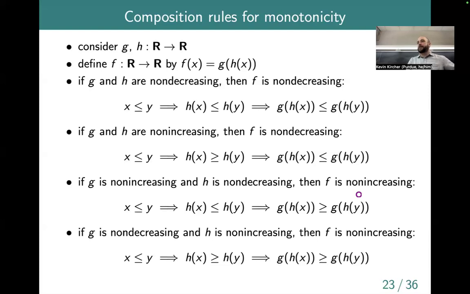Any questions about this before we show some pictures of convex and concave functions? Yes. If the function is constant, is it both non-increasing and non-decreasing at the same time? Oh, so the question is, what about a constant? What are its monotonicity properties? If you imagine R2, a two-dimensional space, the plane, and the line y equal 1, that line is non-increasing. It's not going up. It's also non-decreasing. It's not going down. So it is both.